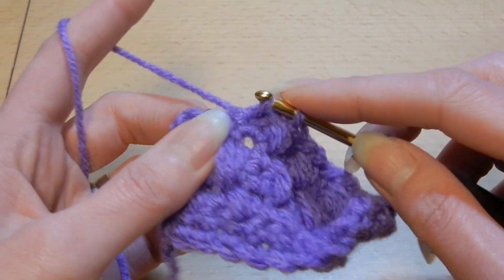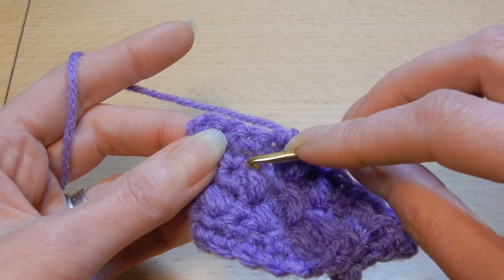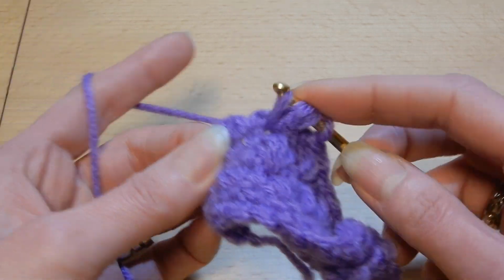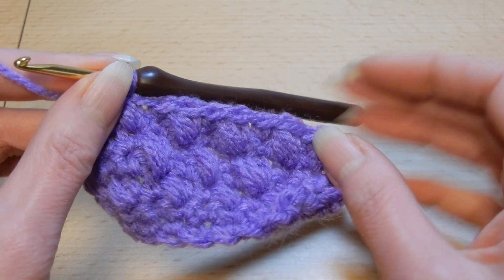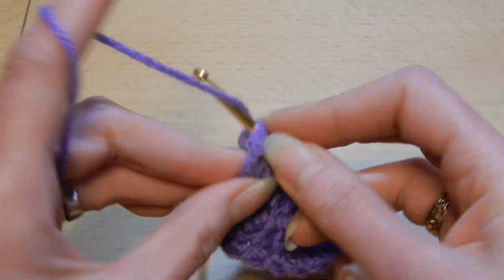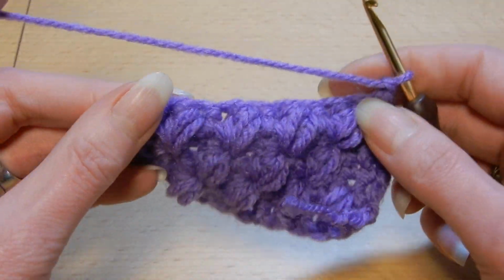Next stitch, single crochet, and the next stitch right below, on top of this puff from the previous row, we're gonna do a puff. And because we started with 2 single crochets in the beginning, we're gonna finish in the last 2 stitches with single crochet. So next stitch, single crochet, and the last stitch, single crochet. You're gonna chain 1, turn your work, and you're gonna do a single crochet in each stitch across the row.